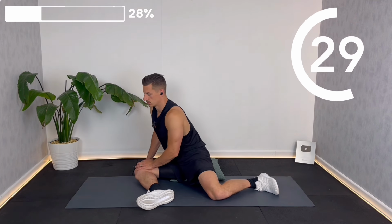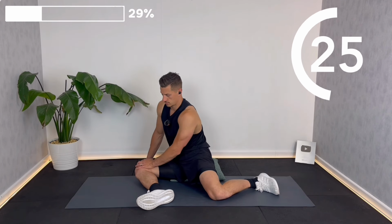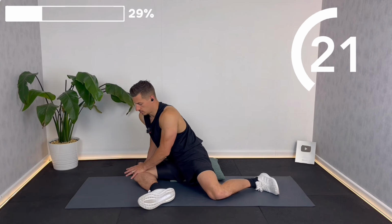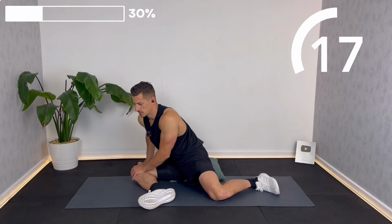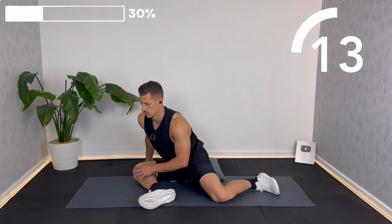Get ready to stay on this side but change the circle direction. So coming back the other way. See, I'm placing my left hand on my knee to stop it from lifting off the floor, propping myself up with that back hand, helping me keep a nice tall spine posture.